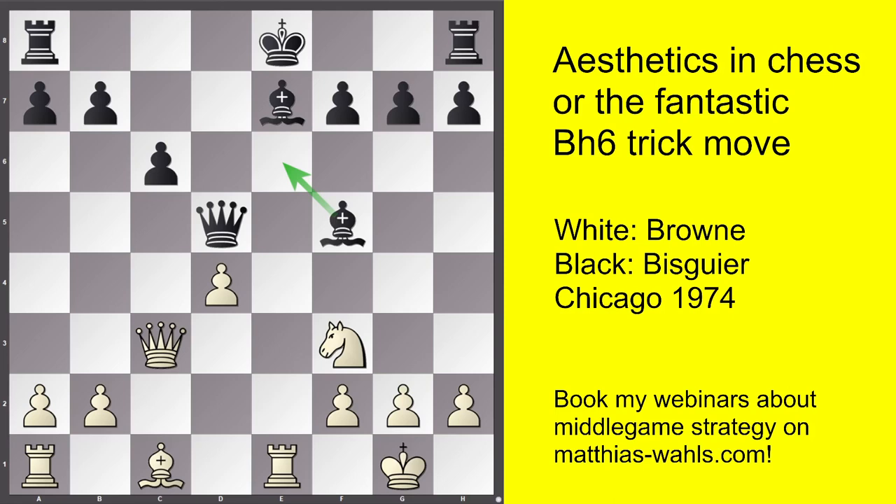So let's jump back to the position after Qc3. Before this game, people still thought they could get away with conserving the c-pawn by playing c6 instead of sacrificing it as Smyslov did against Hübner. Black's idea is to play Be6, sealing the e-file, castling and claiming a substantial advantage — that's black's winning plan. White has to do something quick, as the window of opportunity is closing. If you want to find the solution, press stop here — otherwise, it is our topical move: Bh6, exclamation mark. The famous Bh6 trick.